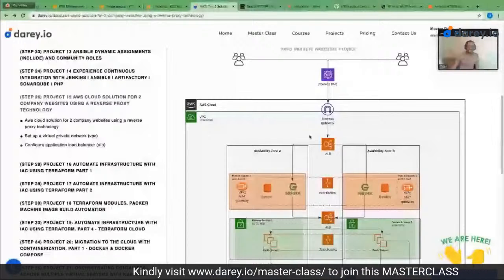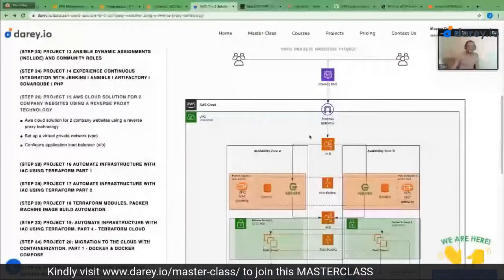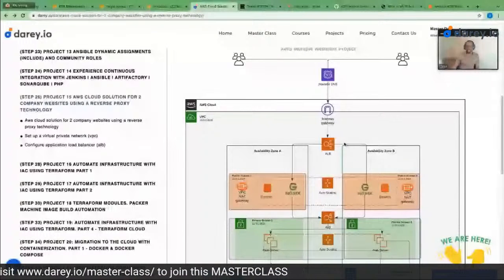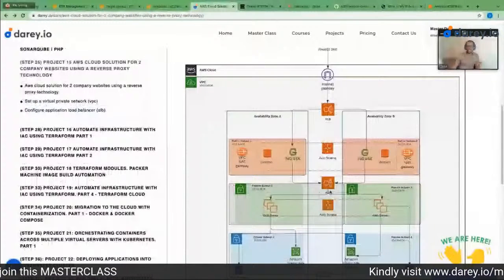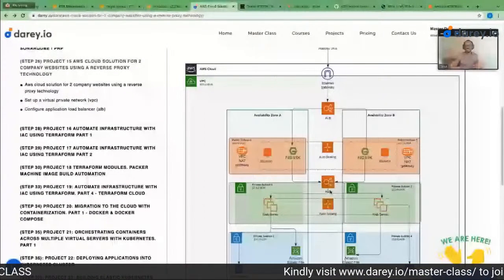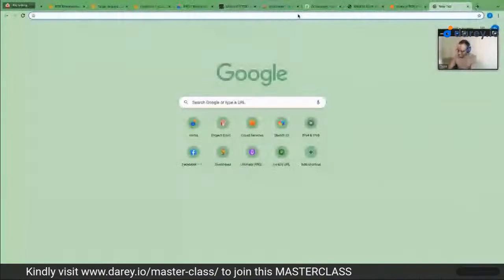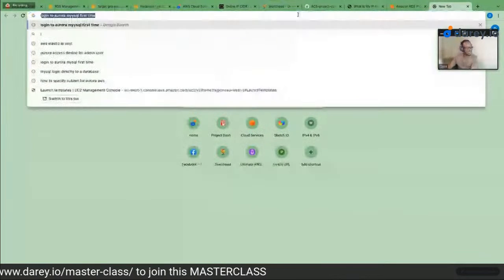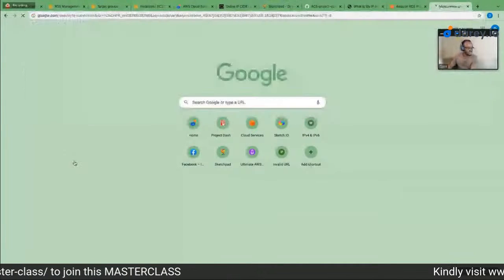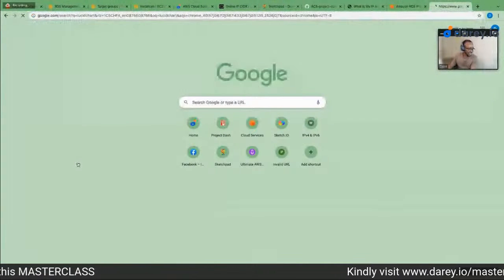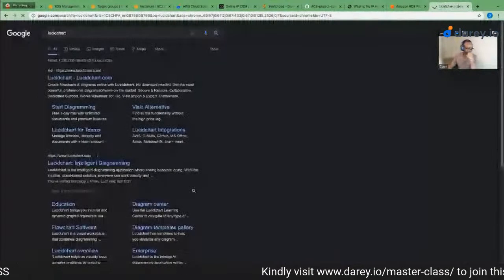In fact, I like that you mentioned that, and drawing all these things is actually a good practice. I'm not going to teach you how to draw these things. It's fairly easy, but I can guide you. I designed that using a tool called Lucidchart, but it's not free. That's the sad thing about it.